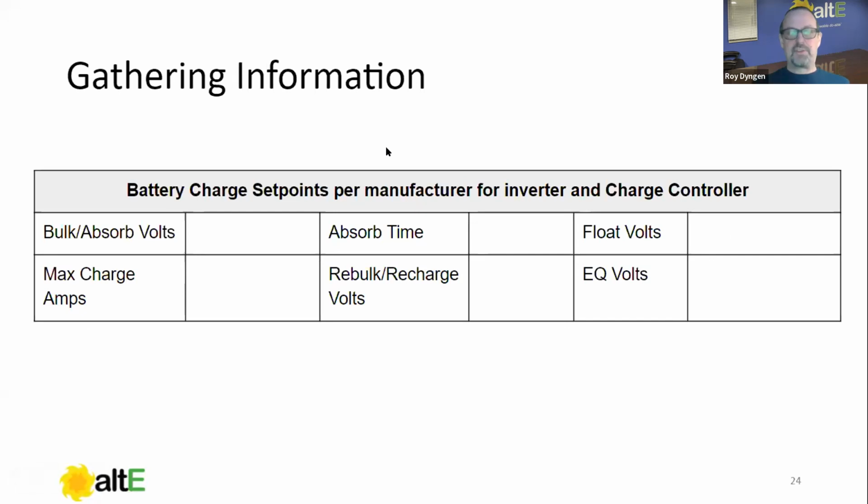So three-stage charging goes like this. You first turn on a charger, it goes into bulk mode, and it brings it up to the bulk/absorb volts. On that climb up there, we're going to be seeing maximum charge amps because we're going up in voltage. Once we get to that bulk voltage setting, a timer starts that you have set here with absorb time. It holds it at that voltage. Generally speaking, during that period of time, the current will taper, because as the battery gets fuller and fuller, it will taper. Much more pronounced on lead acid than on lithium, but it will taper.